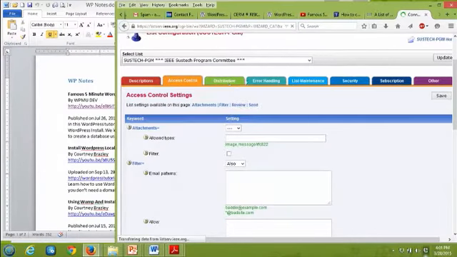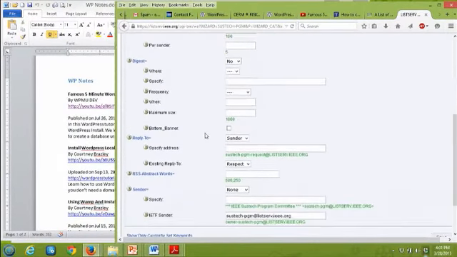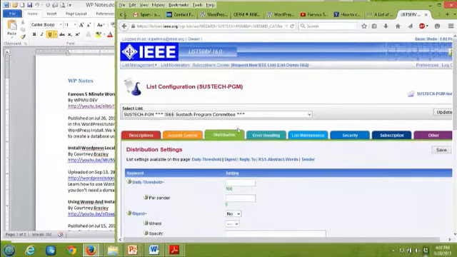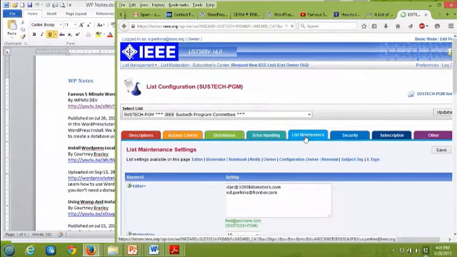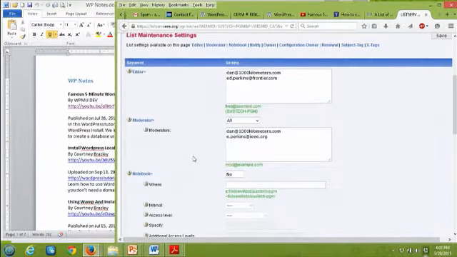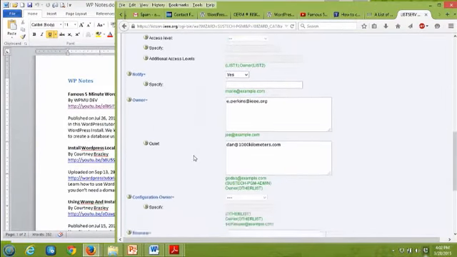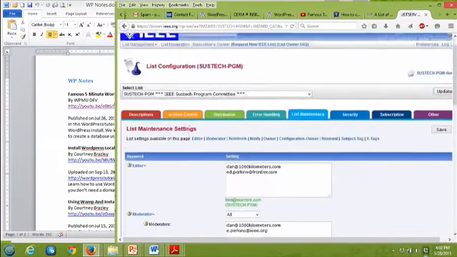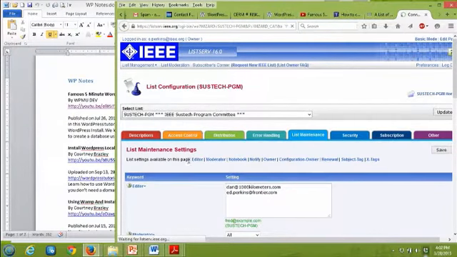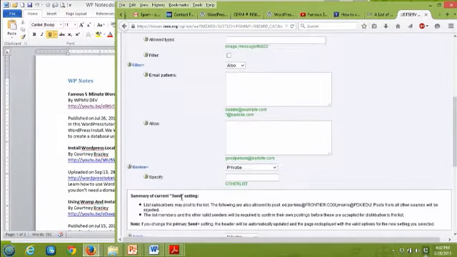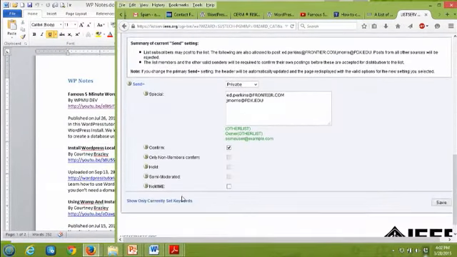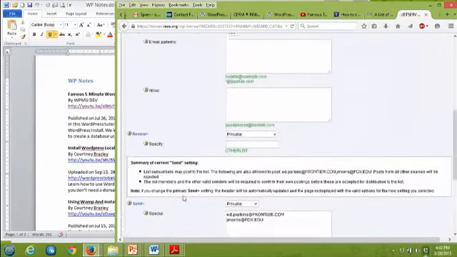With all these different configurations, somewhere in here is, maybe it's security. I don't think it's under security. It says what kind of list you have. That's what I get for trying to check this out in real time. It may be back under access control. There's a thing where you can make it a newsletter type. So you can see why this was so easy to set up.